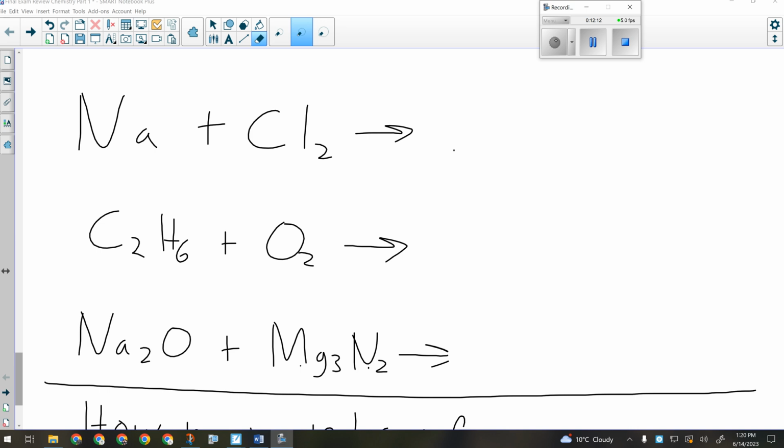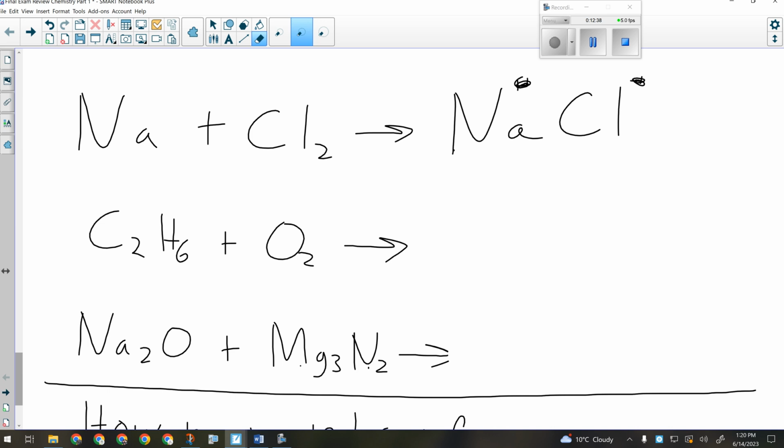Let's just quickly go through these so we get a chance to do a mole equation question or two as well. All right, our first one, we have two elements reacting. What kind of reaction is that? Synthesis. In a synthesis reaction, they combine to form a single compound. In this case, that would be an ionic compound. Sodium is a metal, chlorine is a nonmetal. This is a +1, this is a -1, so that compound is okay the way I have it written. Now I need to balance the whole reaction.